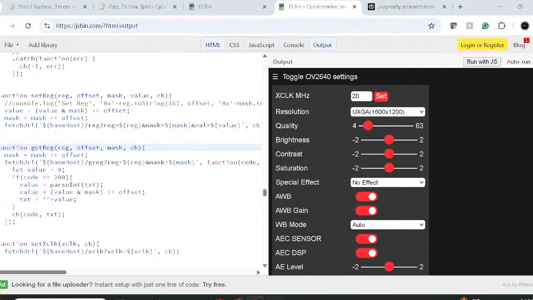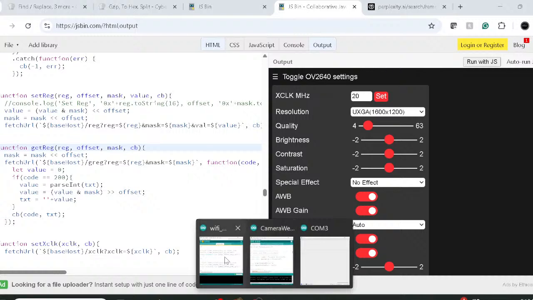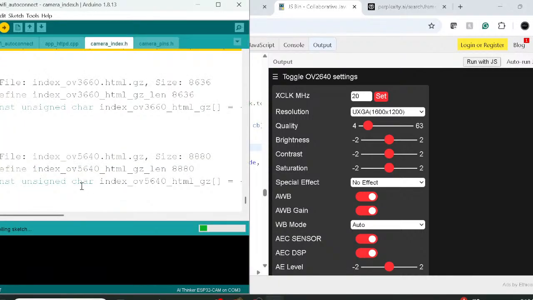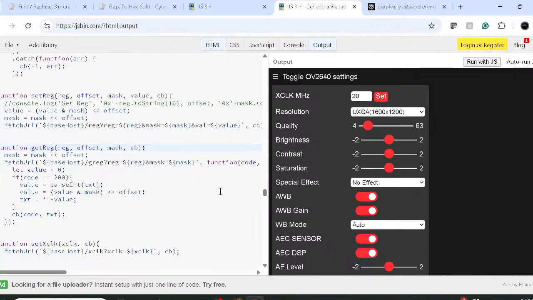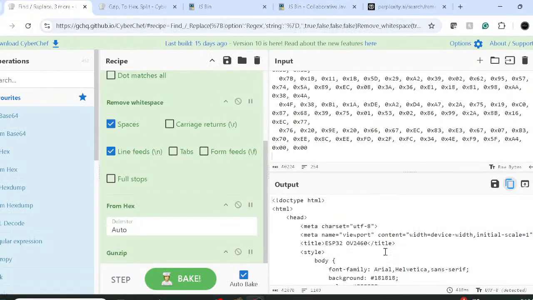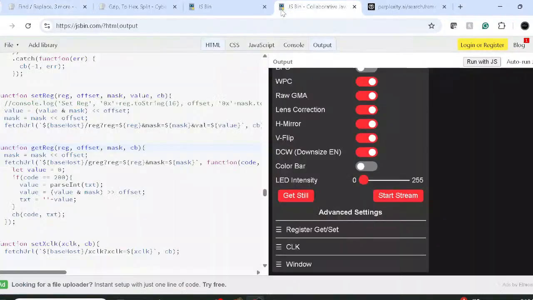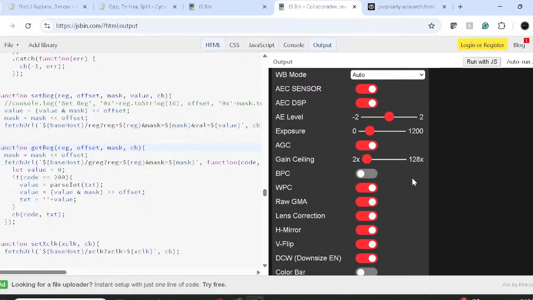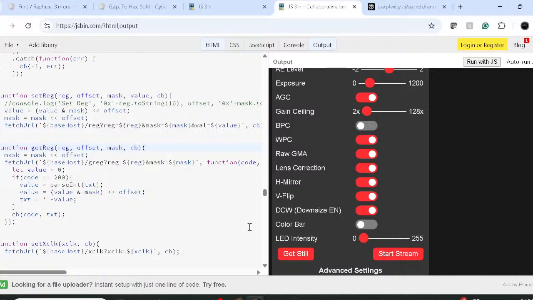Let's check if the code has uploaded. Okay, still compiling the sketch. So we can continue while it's compiling. Now, you go back to the recipe. If you don't like what you've seen here, you can edit it in HTML and then bring it back. So let me try to edit it in HTML. So let's do Notepad.